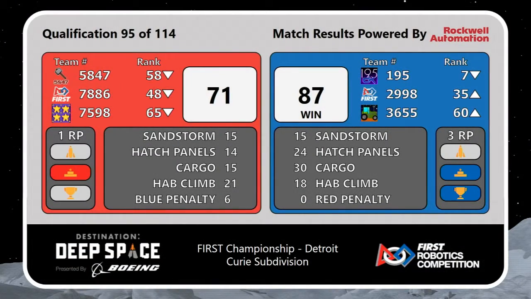87-71. Blue Alliance with 3 ranking points as they complete the half climb. The Red Alliance, 1 ranking point, also successfully climbing with more than 15 points in that part. Moving on to qualification match 96 in just a moment.